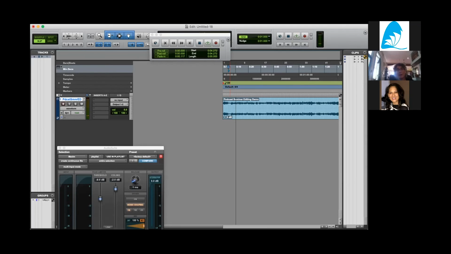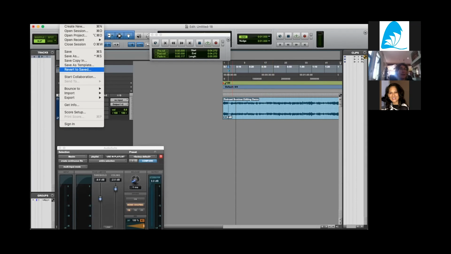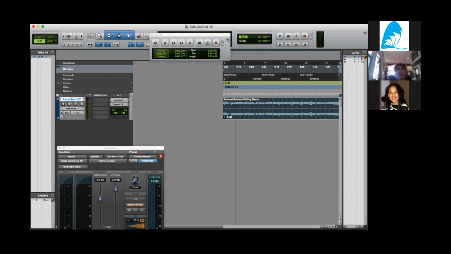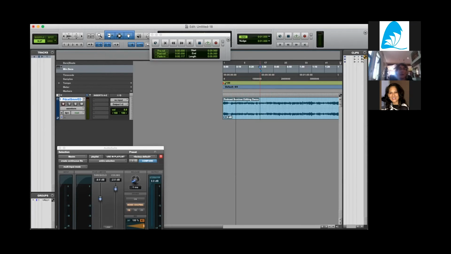So you're probably not going to hear a lot of difference in the way that it sounds, except that it sounds a little bit louder. And so that's good. And now we're going to do file, save, just to save this whole thing. And then we have to bounce it again to get it out of here. Even though it's one single track, we still have to bounce it again so that it retains the effect and everything. So we can either highlight it or put the cursor at the beginning like we did last time.